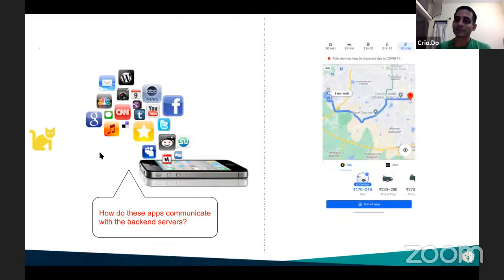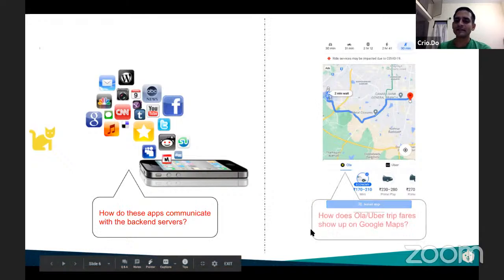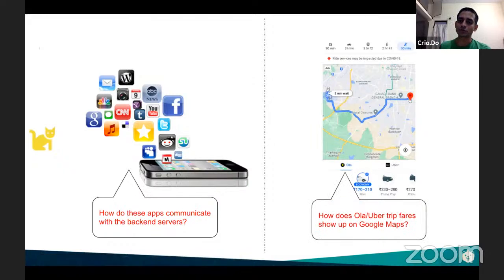Next, I'm very sure all of you would have used Google Maps, right? And inside Google Maps, when you try to get directions, right? Sometimes there is a hailing a cab option. Okay, it doesn't appear in all the cities, but in some of the cities, you'll have hailing the cab as an option, right? Now, it shows up Ola fare or Uber fare or whatever provider you have in your city, correct? And the question is, how is it that Google Maps is able to show the pricing from Ola or Uber, right? And by the way, it's not a static fare.